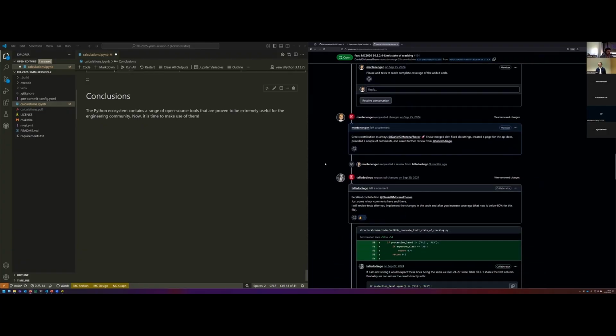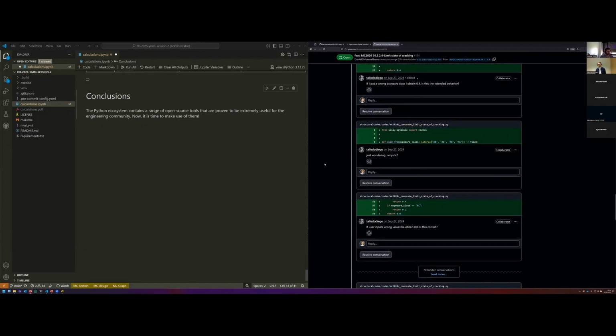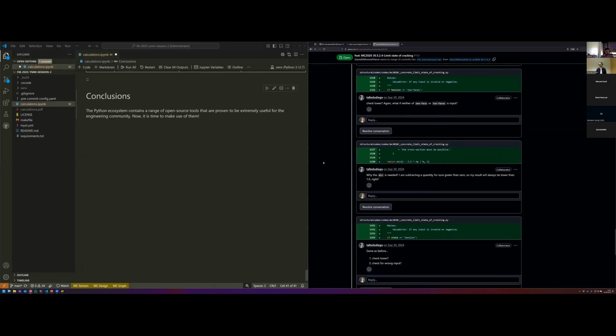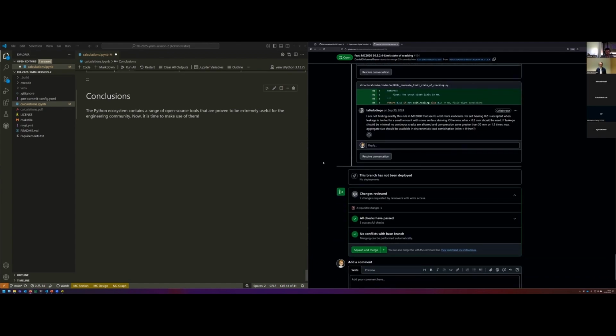We also look for coding inconsistencies. Does the Python code as it is written now follow our style guide? So it's two sides to that. We look at both the style guide and the consistency with the design code.